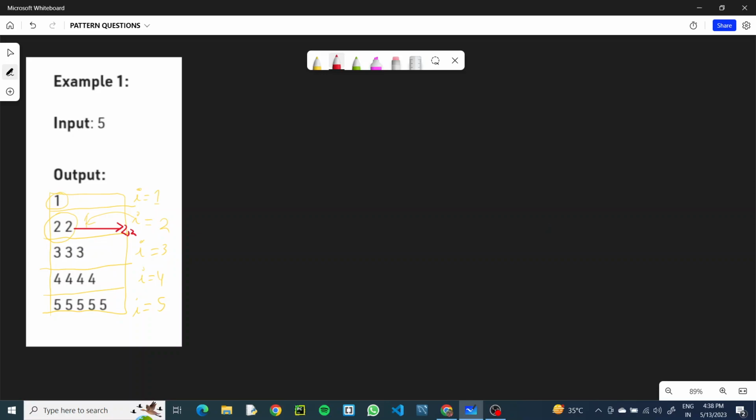If we are at line number 3, there would be 3 3s. In this way the line number is directly proportional to what we are going to print on the output, and also how many times that element is going to be printed. So without further ado, we can dive into the code and its logic.